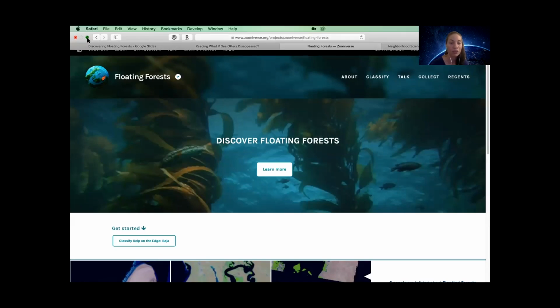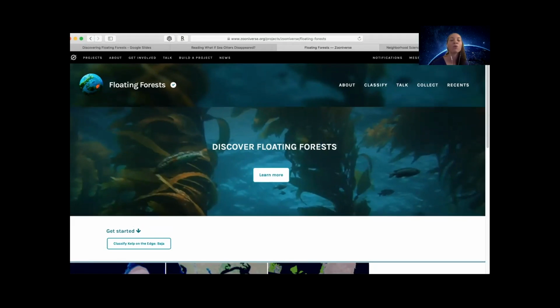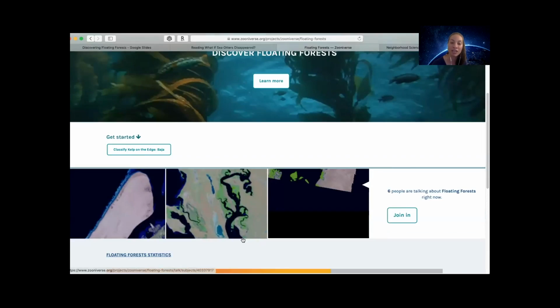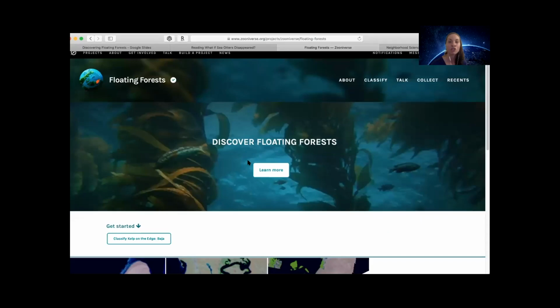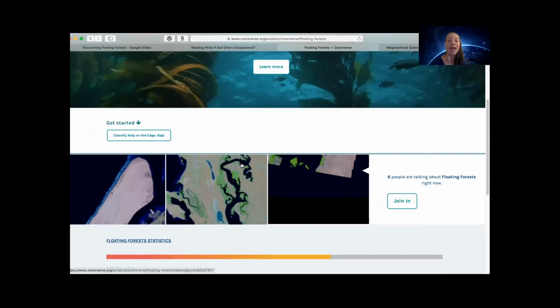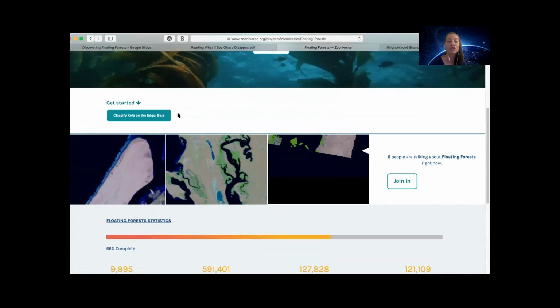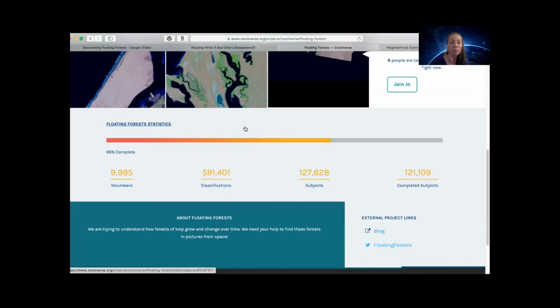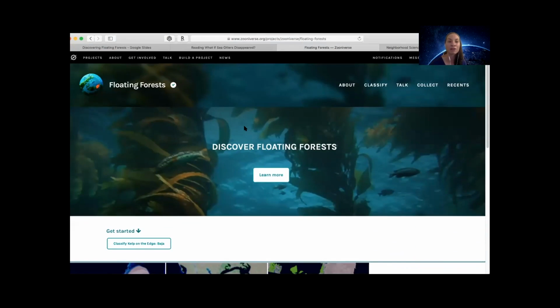Okay, so zooniverse.org. Again, you can help with different projects that scientists are working on by helping them collect information and data. I'm just going to show you around a little bit, and then we're going to work together to look for kelp. At this point, you could turn your microphones back on or get your chat ready and type in the chat, because I'm going to need your help finding these floating forests. But before we begin, I'll show you a little bit around.